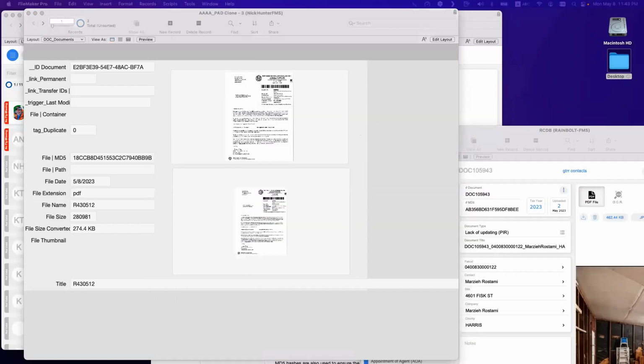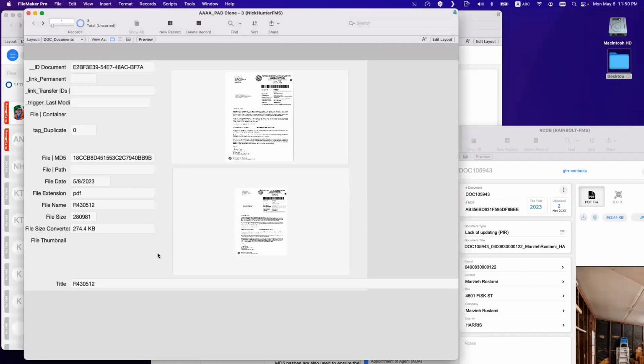So, what else do we have here? In Mac terminal, you write MD5 and the name of the file and it will give you the MD5. In the email, if you're going to attach a sensitive file, good. You write the MD5 hash of the file you are attaching. So, yeah, the technique here is this.